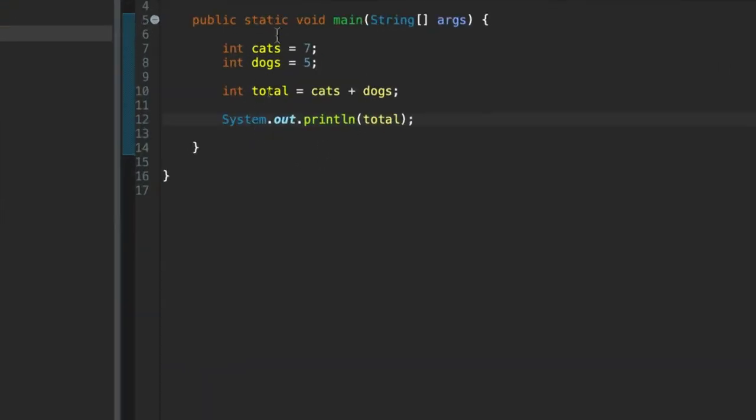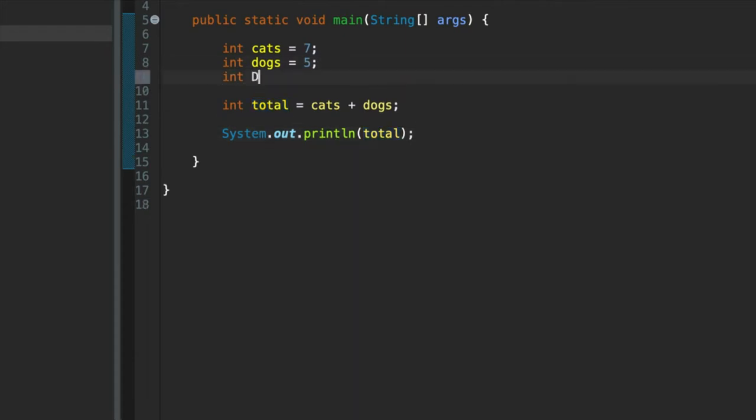The standard in Java is that variables start with a lowercase first letter. So if you're using the conventional coding style in Java, which we are, you should always start your variables with a lowercase first letter. Don't do anything crazy with them. For the moment, just keep them all lowercase. And notice that Java is case sensitive. So a variable called dogs with a capital D is different to a variable called dogs with a lowercase d. See, that's only a warning, whereas if I had lowercase d, I get an error.